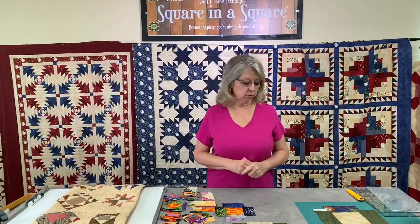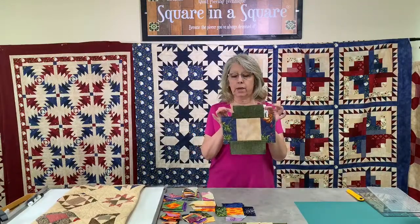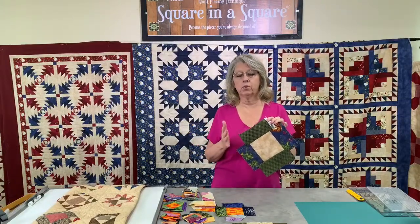And you basically have one tool that creates all of these different units, and you can make them any size that you want. So Square in a Squares, flying geese, half square triangles, all of these different shapes, option 1 through option 41, can be made with one simple tool and basically starting out with what we call the basic square. Now, I don't teach how to make the basic square very often, but there are some videos out there where you can see it.